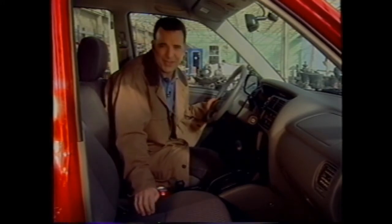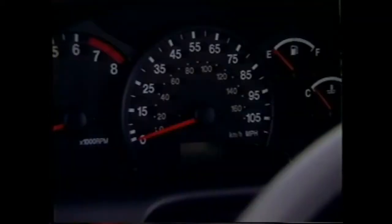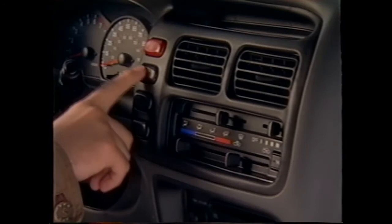Agility and durability are just part of the Tracker story for '99. People are also going to be impressed by the new level of comfort and convenience features. Tracker's new seats are specially tuned to absorb road vibrations before they reach the driver and passengers. The interior has been redesigned for both two and four-door models. New delayed entry lighting keeps lights on for about 15 seconds to help you settle in. A new instrument panel includes a gauge cluster with electronically controlled speedometer, tachometer, coolant and temperature gauge, fuel gauge, and dual trip odometer. Enhanced ergonomics also make it easier to find controls.